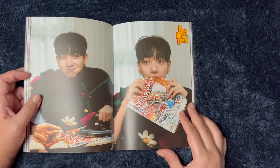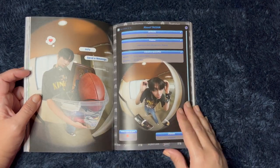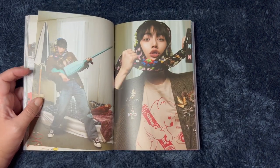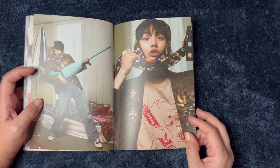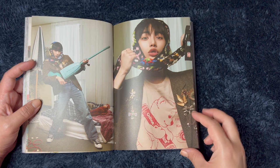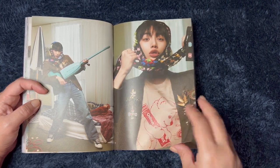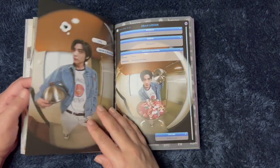Oh my gosh, he's eating toast inside the comic book — that's adorable. Yeah, I really like their concept. I feel like it's a lot of fun. I really like the few music videos they've done so far. Look at him — he is so cute. I really like the styling too. It's just kind of like a messy boys' room, and just the interesting accessories mixed with like the old lady crochet and the converse. I don't know — I'm digging it. I'm really liking it. Yeah, I really just like their concept — it's really fun.